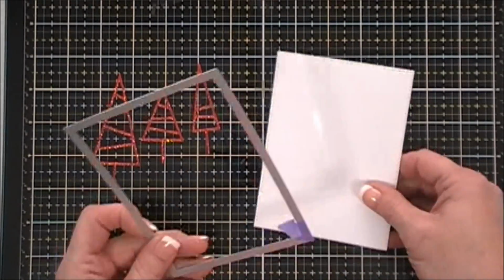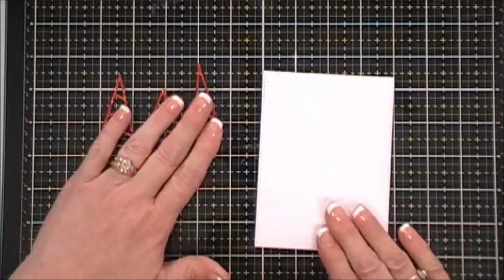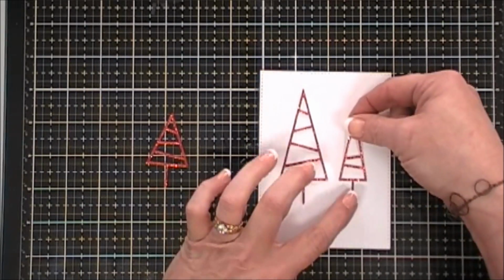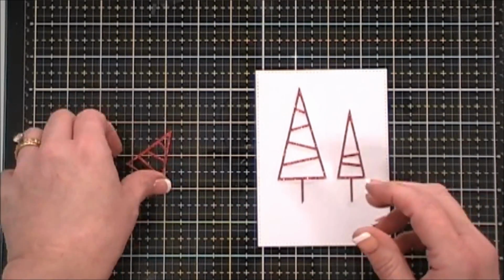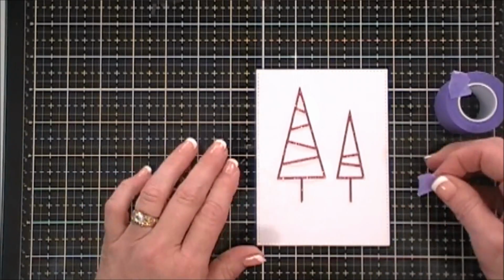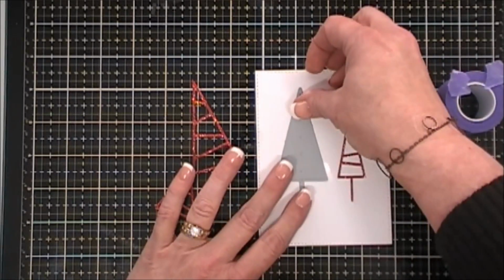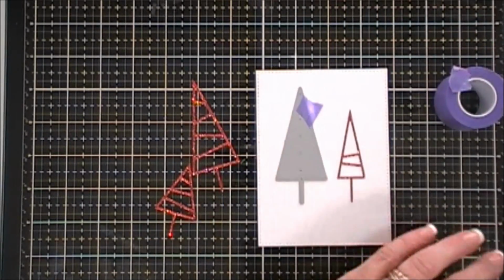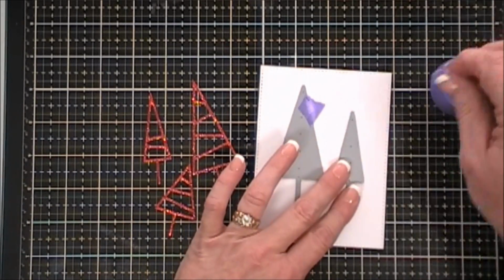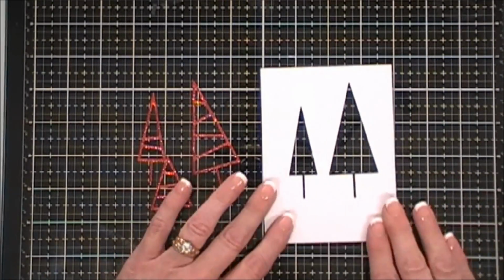Once everything's die cut out, using my glitter trees as a guide, we're going to take the 2 tall skinny ones and arrange them on our panel how we want them to be placed. Then I'm going to grab those same dies and cut out a window in my panel, basically a Christmas tree window. Okay, we're going to run that through, and there's our windows.